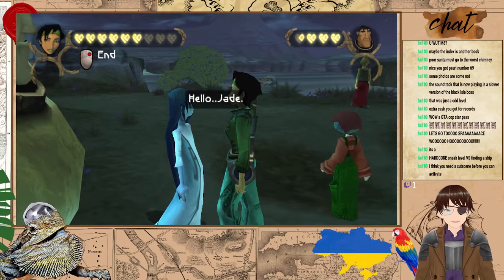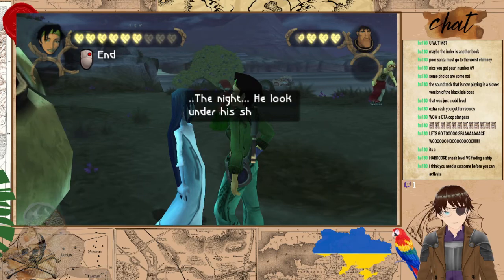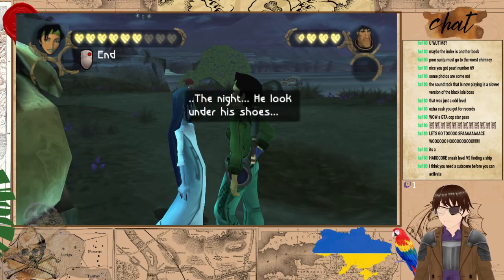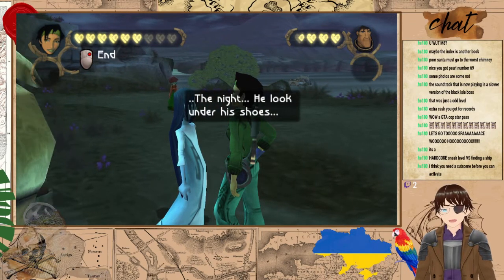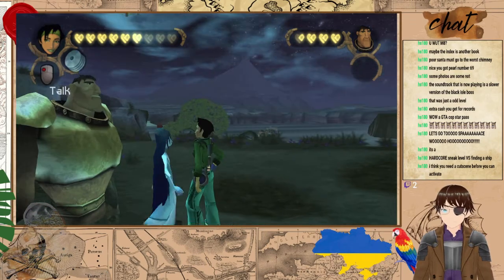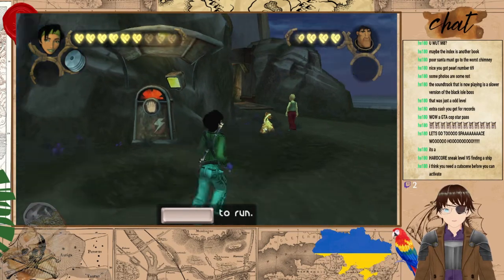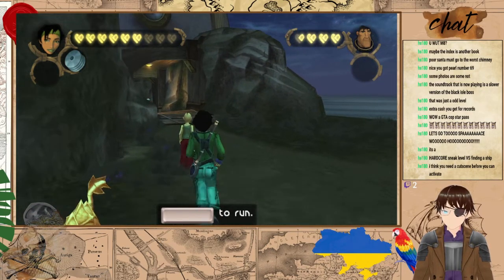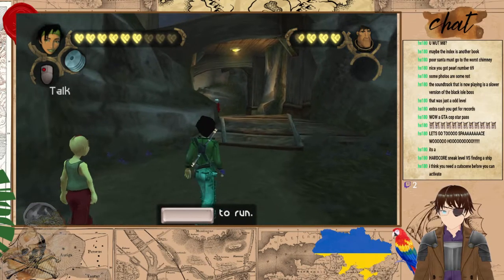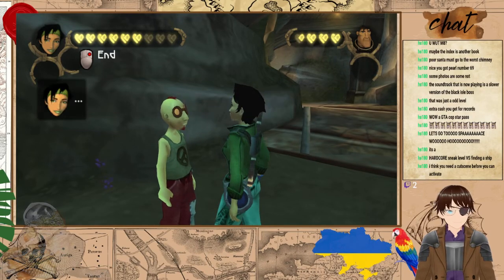Yeah, we've already had this line. And yeah. Paige talked to Iris the night he looked under his shoes. Then he opened the two boards. Hey, Yao is basically giving hints as to what to do. Okay, I'm guessing the other kids don't have anything new to say either. Nope.